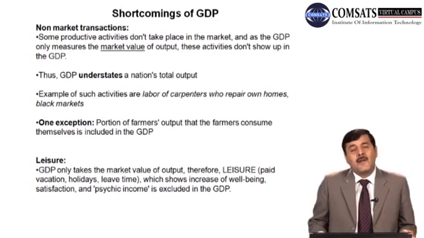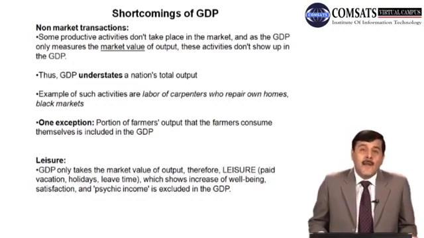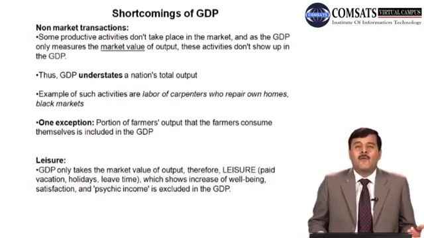For example, अगर कारपेंटर अपने घर में काम करता है, कोई अपनी चीज़ें खुद रिपेयर करता है, तो वो जो चीज़ है जीडीपी में शामिल नहीं होती, but in fact it is a productive activity. इसी तरह बहुत सारे काम जो लोग हैं, बहुत सारे इंडिविजुअल जो है इकोनॉमी में ब्लैक मार्केट के थ्रू काम कर रहे होते हैं, उनमें से बहुत सारी एक्टिविटीज़ प्रोडक्टिव एक्टिविटीज़ होती हैं, and that are not included in GDP. तो due to this factor we can say that GDP understates the total national output.